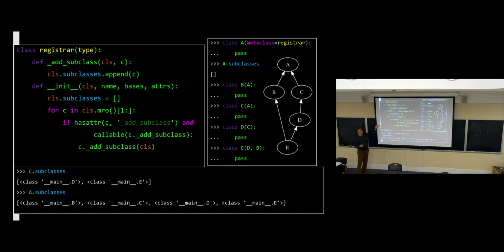New takes in the metaclass and constructs the class, and it's in new that the MRO is built. Here we didn't define a dunder new method, but if we had defined a dunder new method and called super dunder new, then it's at that point that the MRO would have been computed. Yeah, good question. Other questions about this?